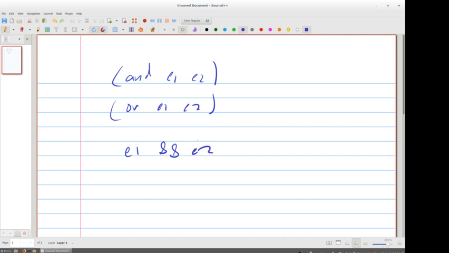This is a logical conjunction of two Booleans, but it has a special behavior called short-circuiting. If E1 is false, then you can short-circuit because the whole expression will be false, and so you actually don't have to evaluate E2 at all. For disjunction, it's the other way around: if E1 is true, you go ahead and short-circuit, because the disjunction will be true already.